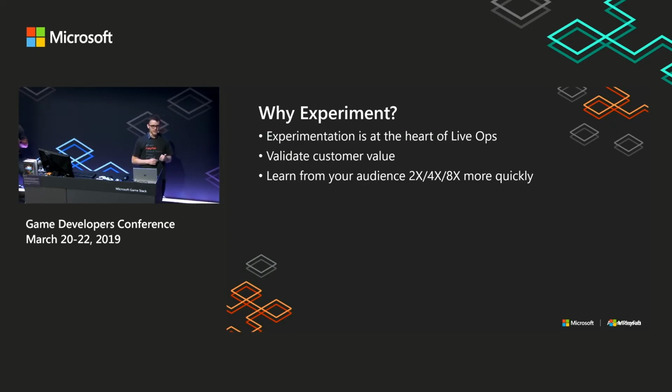Now, we believe at PlayFab that experimentation is the heart of live ops. It allows you to validate that the game is fun for your players, for what they want from it. You can quickly get to that validation of value, and we believe it's a force multiplier for the rate at which you can learn about your audience, because you can be testing 2, 4, 8 things all simultaneously in parallel.